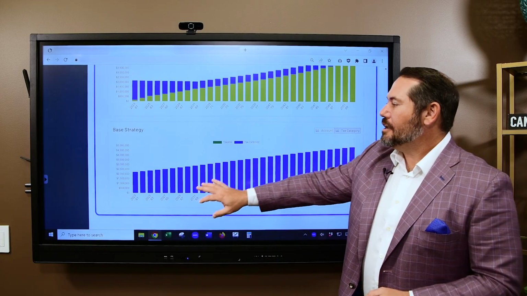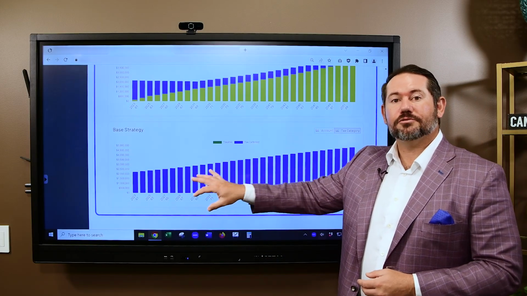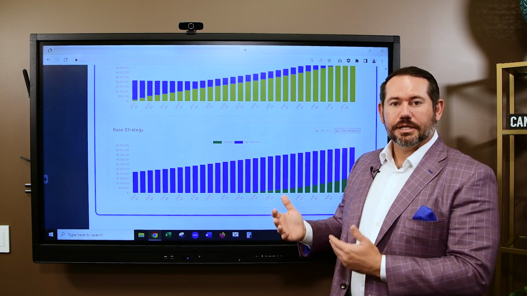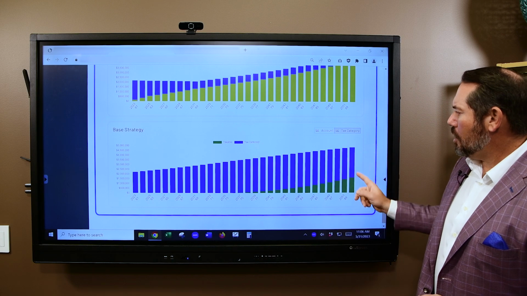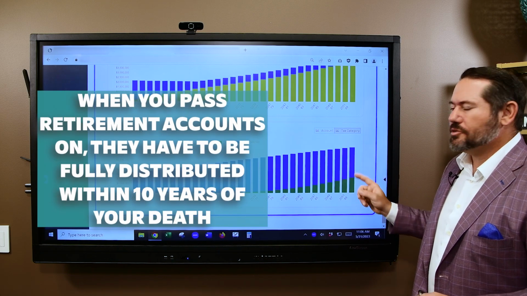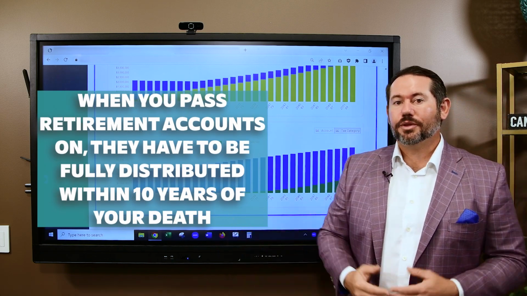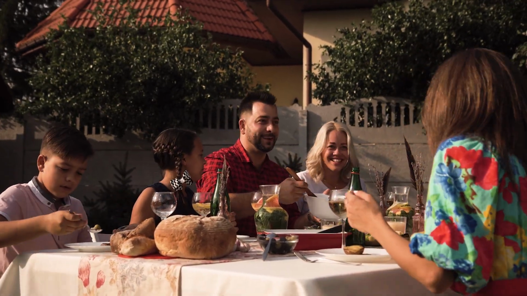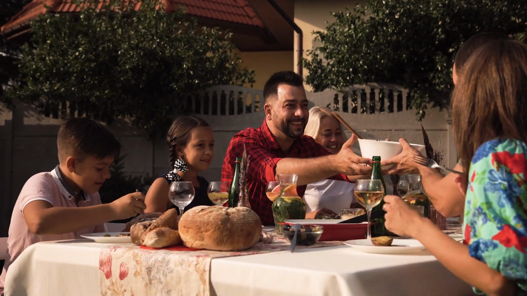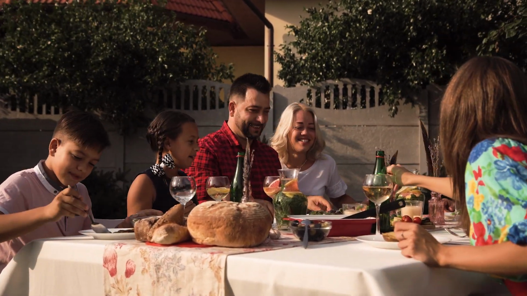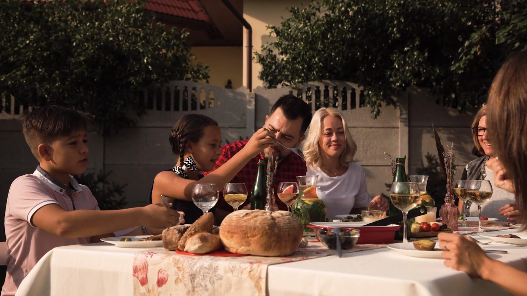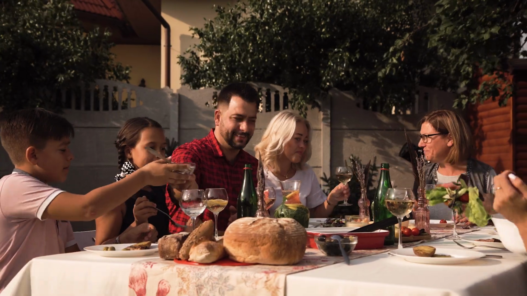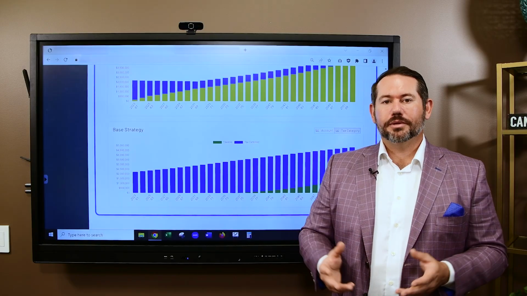The second thing, if it's important to you at all, when you pass this money on to your kids and grandkids, if you care how much they actually get to keep. So the law says when you pass retirement accounts on, they have to be fully distributed within 10 years of the date of death. Let's say you have 2 children, and let's say they're married, working, both spouses maybe have jobs, and they're making pretty good income. If they inherit this account, they have to start distributing. This income will go on top of their income, and what will taxes be in 15, 20, 30 years? We don't know, but that's a tax risk.